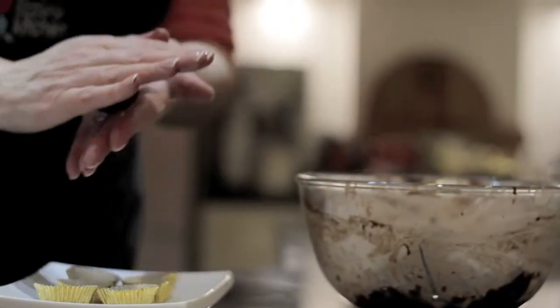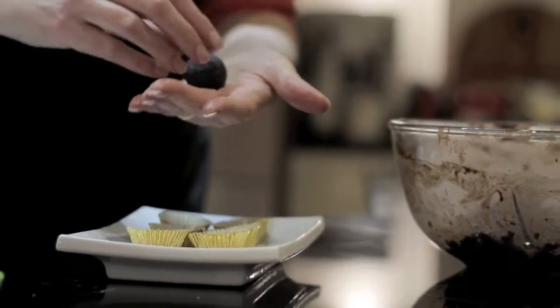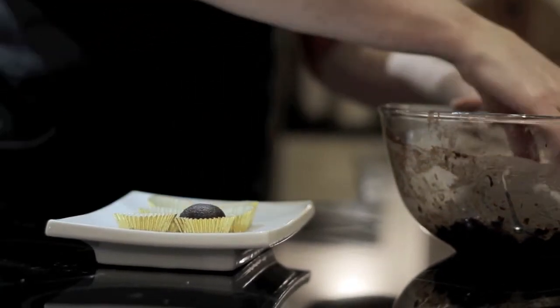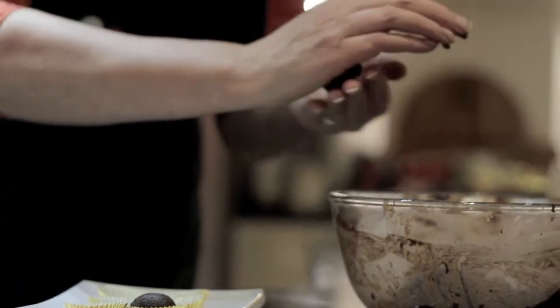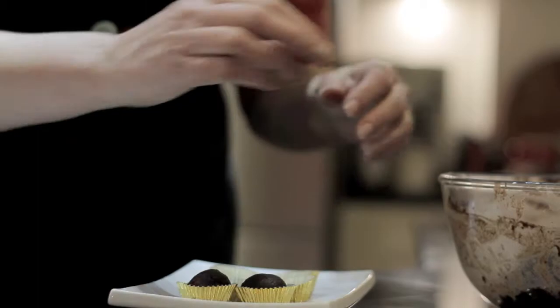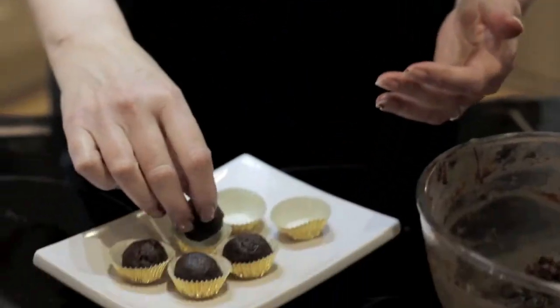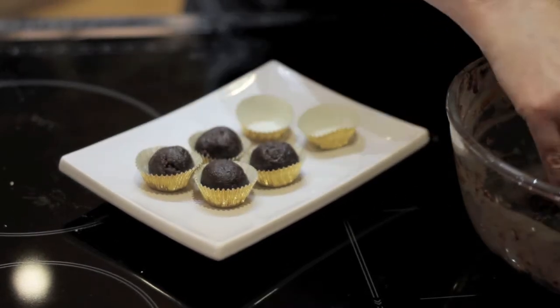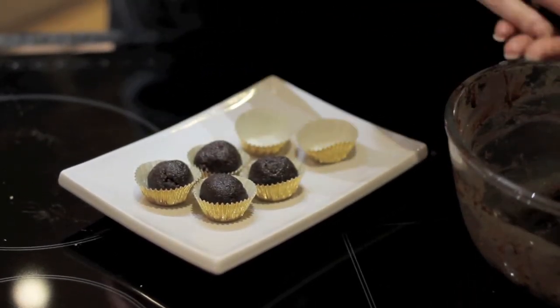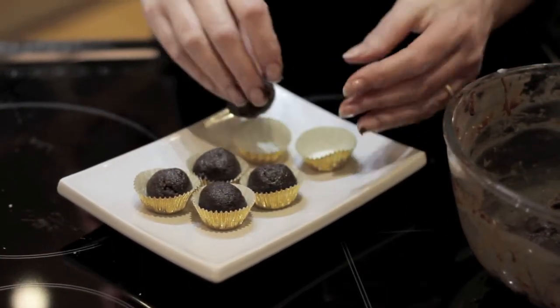and just now make your little cakes, little balls, little puddings. So all you do is take some of the mixture, roll it around, and then pop it into your little case. And it depends on how small your cases are, depending how many of these you'll make. That is quite a soft mixture, but oops, we're not going to worry too much because they will firm up. As the butter solidifies, it kind of holds the mixture together, but you get lovely messy hands. And it's all chocolatey and delicious. So what I'll do is we'll just make 6, just to show you how simple this is to do.